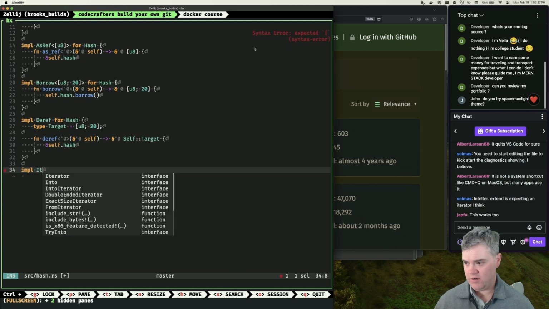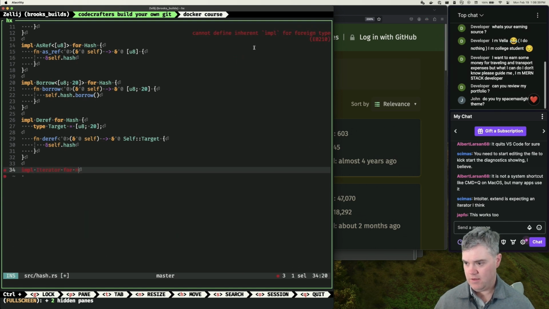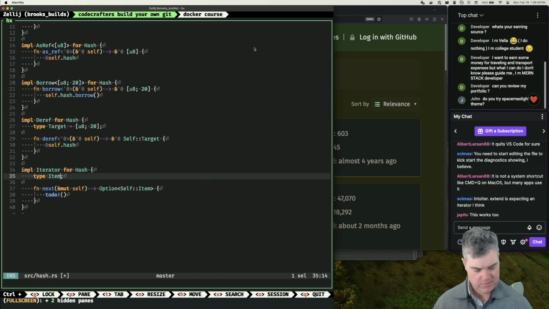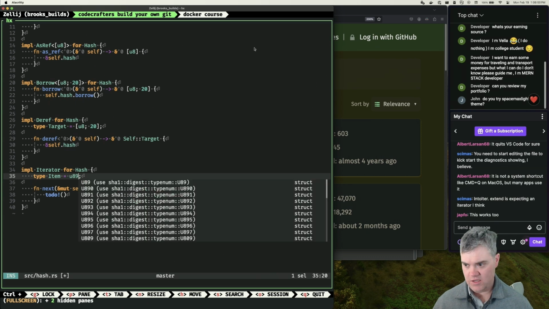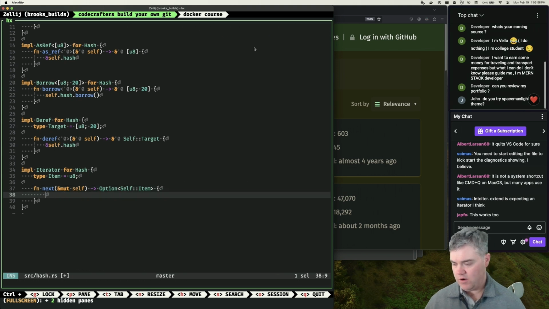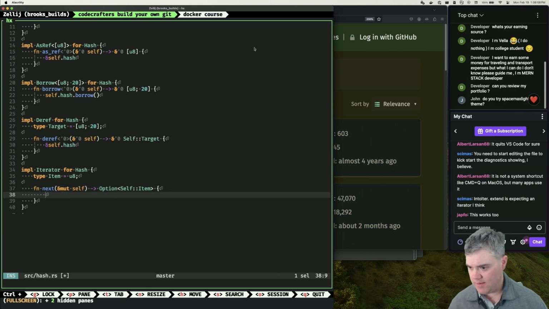Impl Iterator for Hash. Okay, type Item is going to be just a u8. Okay, next is going to be Option Self Item.